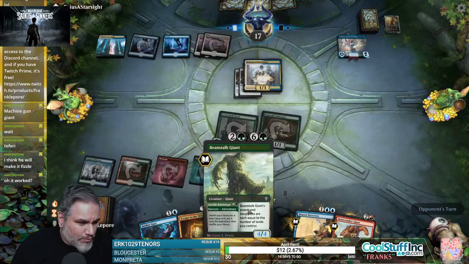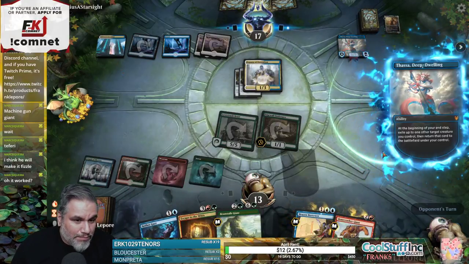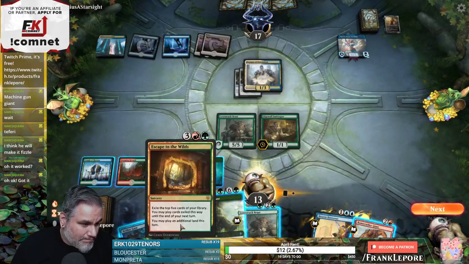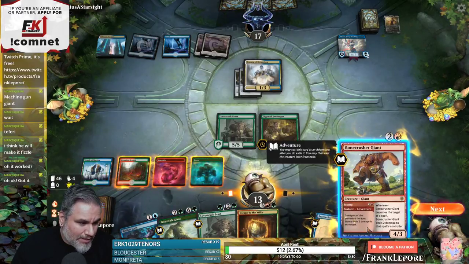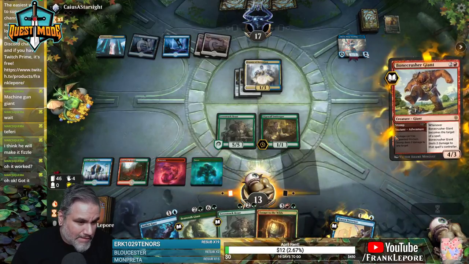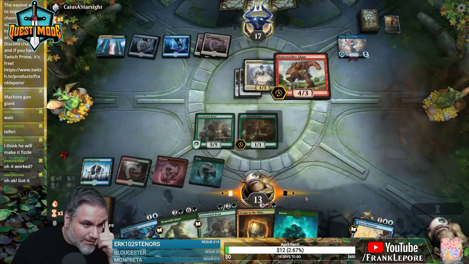I mean, Beanstalk gets us one land. If we hit a land, we can go Beanstalk into Bonecrusher, which is probably fine. This Aether Gust in my hand is pretty terrible here. I can't do that. I kind of just want to try to hit a land here. And we did. We are good at this game.